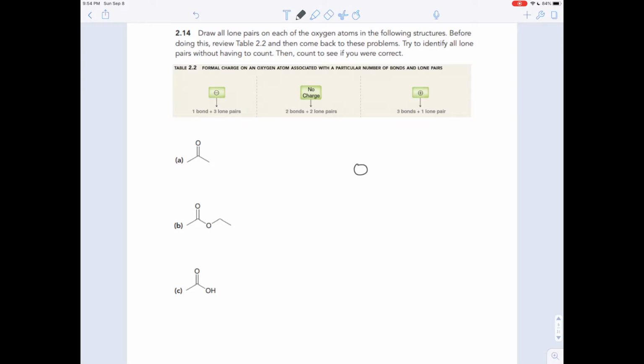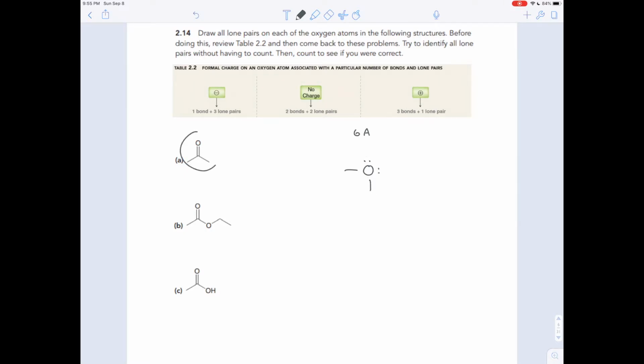If you remember, oxygen is in group 6A. 6A means it has 1, 2, 3, 4, 5, 6 valence electrons. It has 2 electrons here that are unpaired and so not very stable. The oxygen becomes stable when somehow it pairs those electrons with something else, and that's usually with a bond. But notice that all of the electrons in oxygen are paired when there are 2, 4, 6, 8 electrons around the oxygen. Also, remember that a bond is 2 electrons. So if we were to look at this another way, you have 2, 4, 6, 8 electrons around that oxygen.